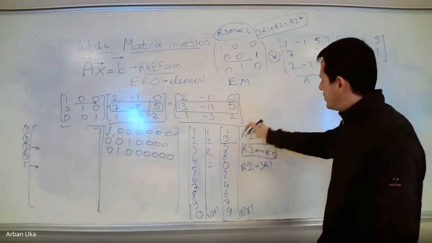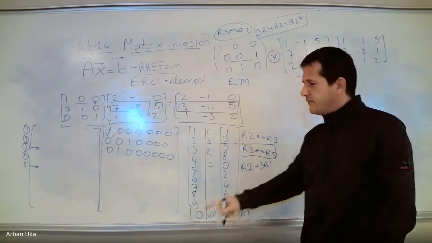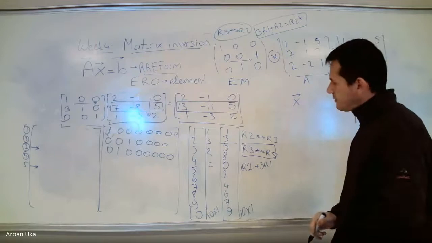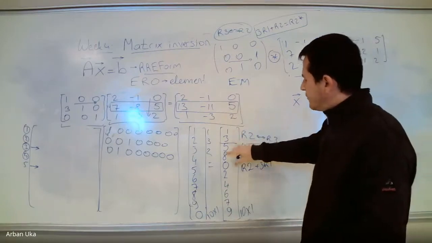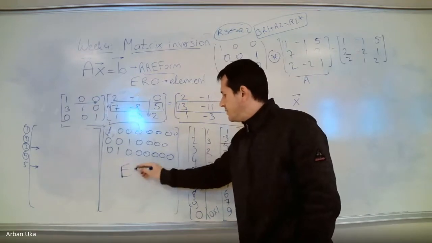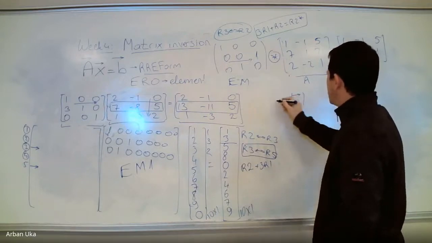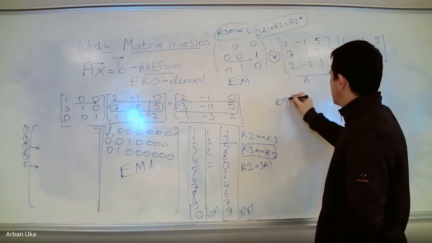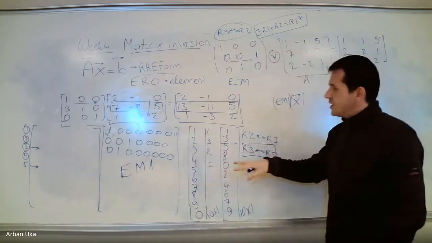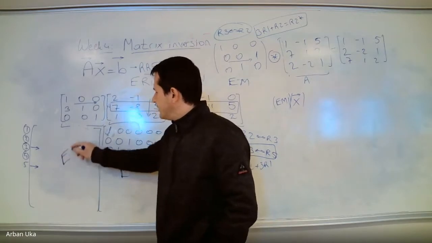So let's assume for a moment we have these numbers from 1 to 9, adding the 0, and let this vector be vector x. Then the matrix that did the first interchange, row 2 with row 3, let's call this one EM1, elementary matrix 1. So we multiply this one with elementary matrix 1. Then what happened next? We needed to interchange row 3 with row 5. Let's call this elementary matrix 2.